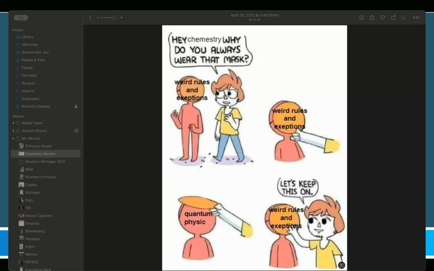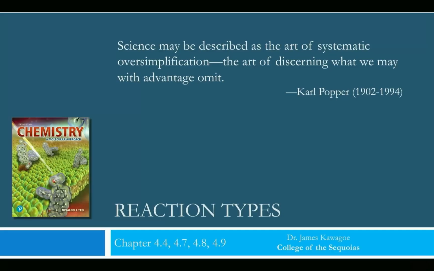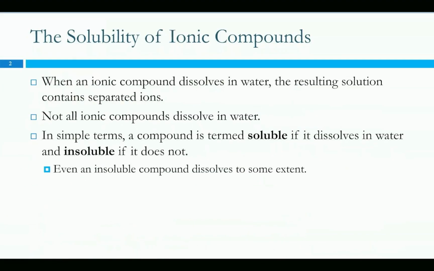All right, so why do you always wear that mask? This mask of weird rules and exceptions. It's because quantum physics is ultimately the reason. You've got to go deep into some really hairy math if you want to be able to explain all of those. A lot of times there's fewer weird rules and exceptions than there is physics to actually learn to explain these things. So that's the goal.